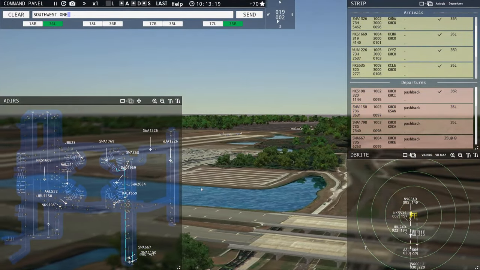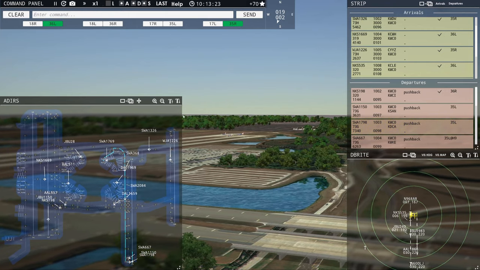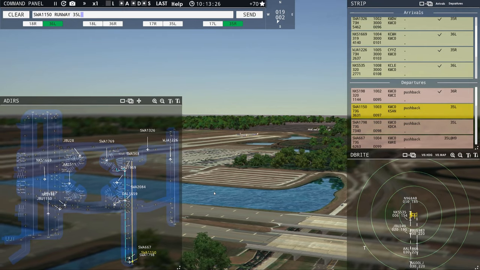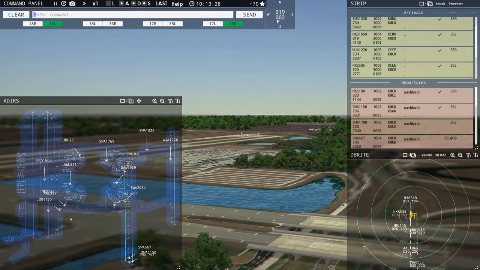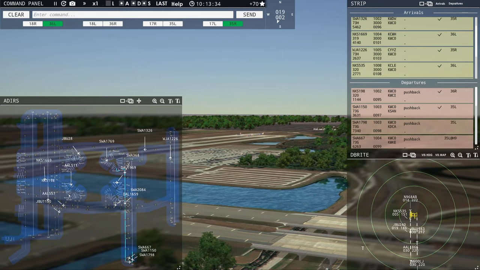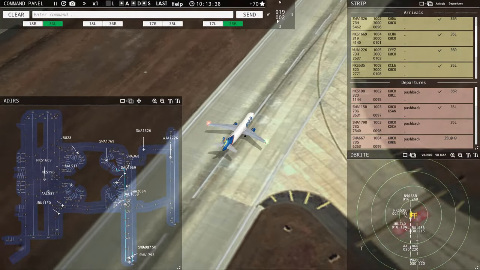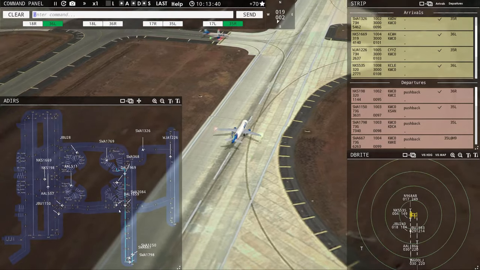Southwest 178, runway 35 left, cleared for takeoff. Ground, Southwest 1150, on runway 35 left, cleared for takeoff. Runway 35 left cleared for takeoff, Southwest 1150. Okay. This looks good. Let's come that way.